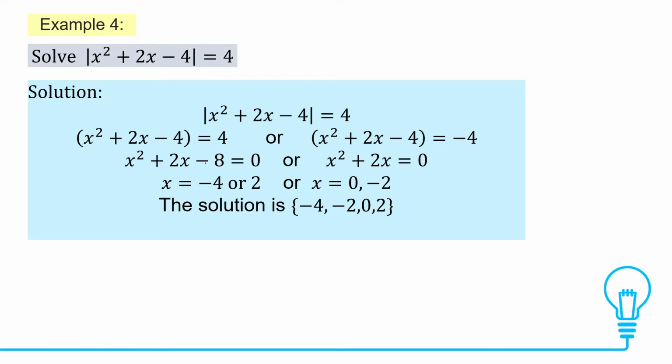Okay, so how about if the one in absolute is a quadratic? Nothing different. We are applying the same method. That is, when we want to break the absolute, one gets positive, another one gets negative, and then rearrange everything. This is a quadratic. Use the calculator, it gives you the answer. And since the other side is only a constant, no need to do the checking.